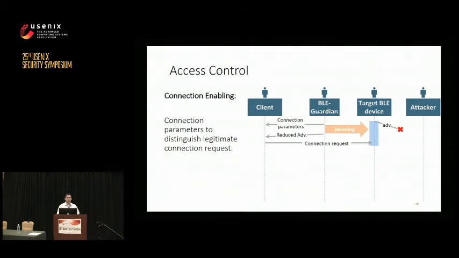And the client can just issue a connection request using these particular connection parameters that we provided earlier. And this is how we distinguish this authorized connection request from unauthorized access requests, because the probability of the attacker guessing these connection parameters is very low, and it will not be able to mimic a connection request. So if we observe a connection request that does not contain such parameters, we immediately move and jam it. And at this point, we'll have a legitimate connection taking place.